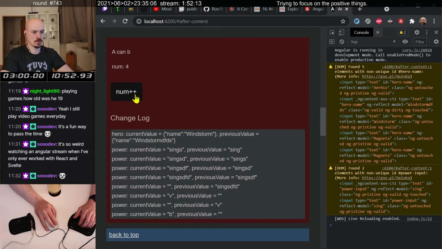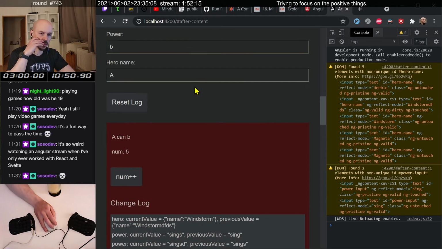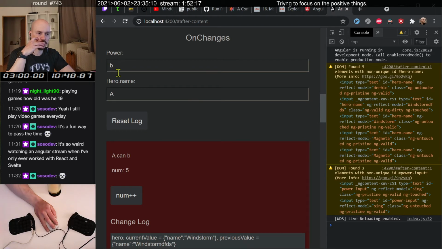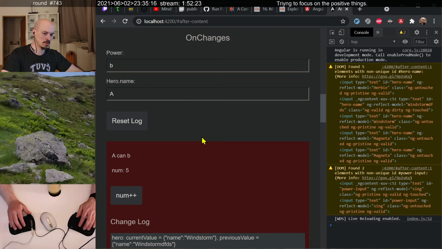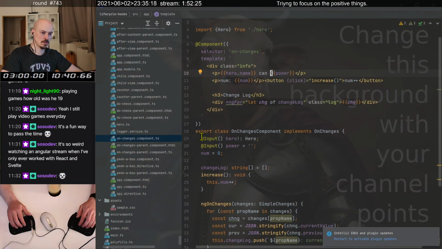This one works. And I messed up the logging of the power somehow. Link and power.